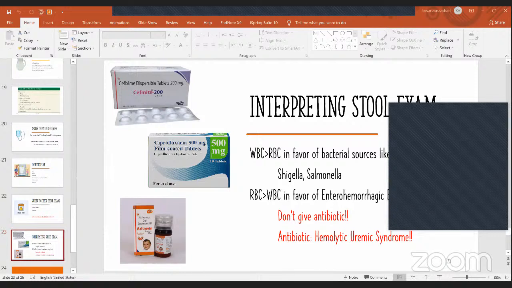It's not very common unless you are in endemic areas, okay? So if you're not in endemic areas, have a base expectation that the usual sources are Shigella and Salmonella, and those are the sources that need to be treated, okay? Other sources do not need to be treated. But if you're in endemic areas, well, that's different, okay? And amoeba should be treated, you know, with iodoquinol after metronidazole administration, and it has its own protocols, okay?